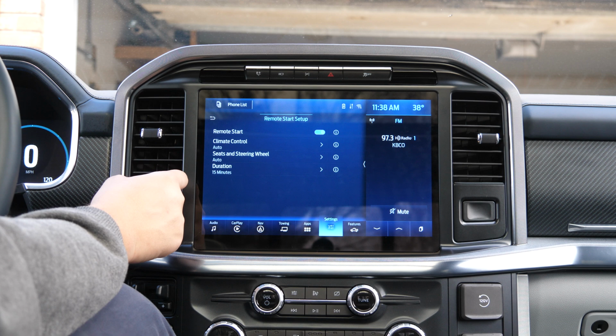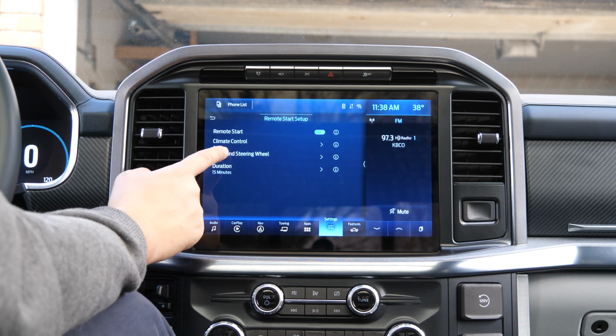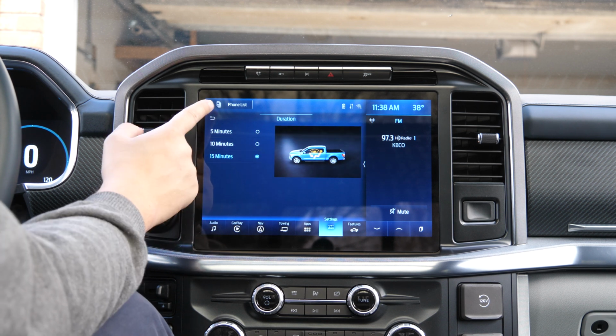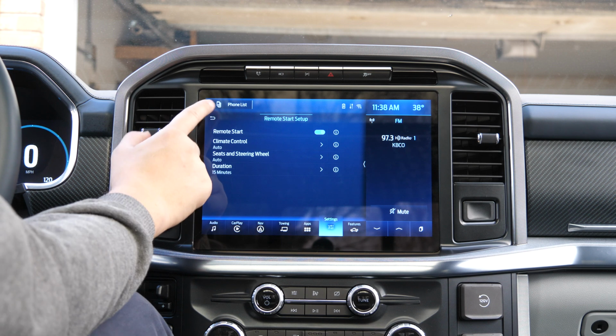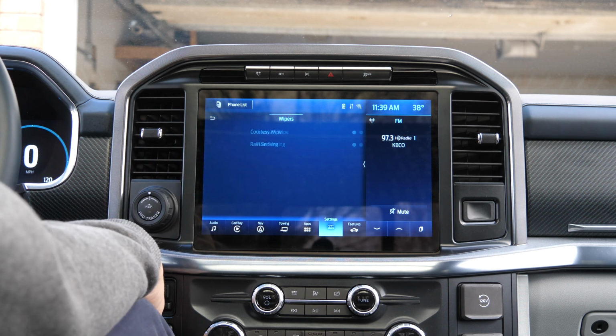Remote start setup. This is kind of nice. So we want climate control on automatic. We don't want to use last used settings. It will run for 15 minutes. That's the longest you can let it go for. And the seats and steering wheel will be automatically heated if it is cold. We have wiper settings.